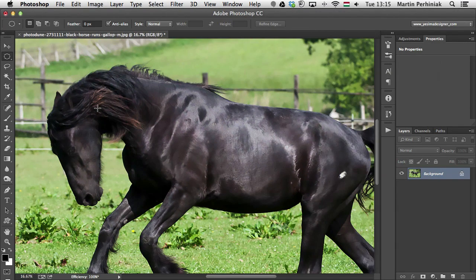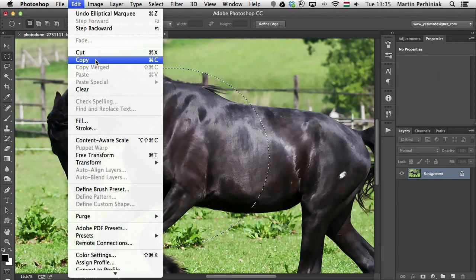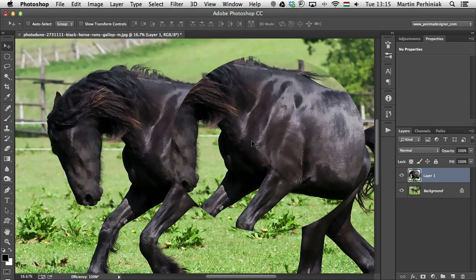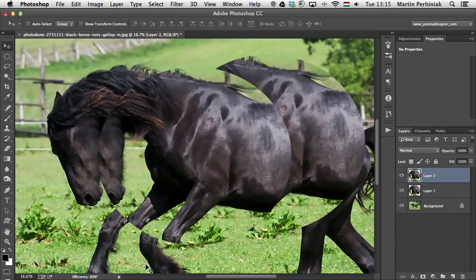We can always make a selection of this image maybe and copy it. So I just go to Edit and Copy, and then we can maybe create a new layer and paste that in. The efficiency is still fine. If I continue pasting this in, after a while the efficiency will start dropping. But then again, because Photoshop wrote all these details onto scratch disks or into the RAM, the efficiency went back to 100%. So when you throw big images and very complicated things at Photoshop, it will take some time to get back to 100% efficiency.